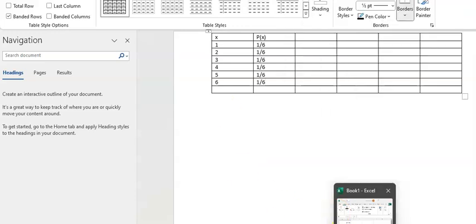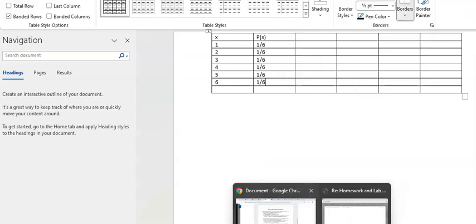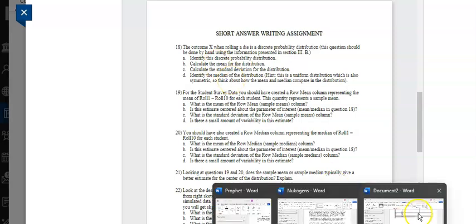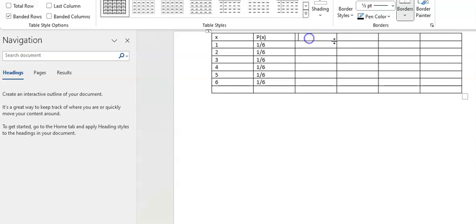Okay, so let's see what B asked for. Let's see. Calculate the mean, and then C is the standard deviation. And then we want to identify the median. This is a uniform distribution, which is also symmetric, so the mean and the median should be the same, essentially. So really, we can say it's the same as B. But let's go ahead and find B and C. All right, so let me go back here. All right, so this is a discrete probability distribution. We know it's discrete because all of our x values are counting numbers.